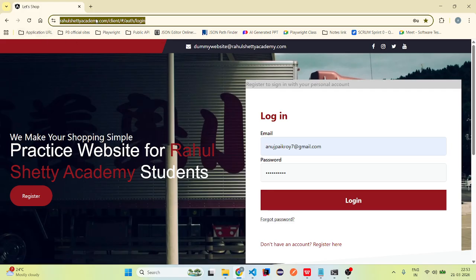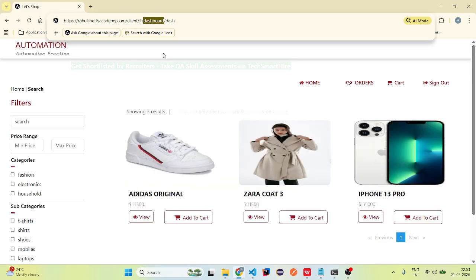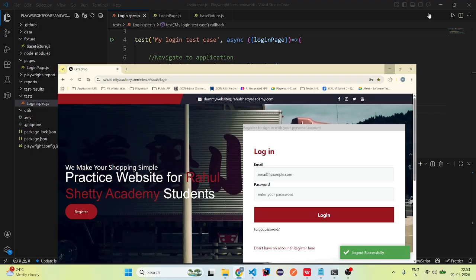Only the domain name is there, client auth and login. When we do the login, you can see the dashboard text is present over here. So we can take this as our verification. We'll just copy this one, slash dashboard slash. I'll do the sign out.